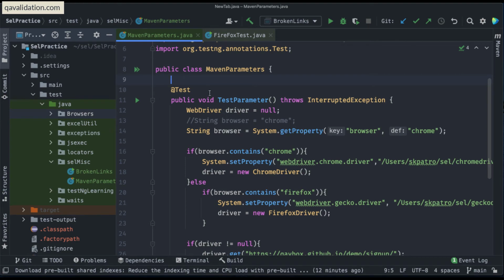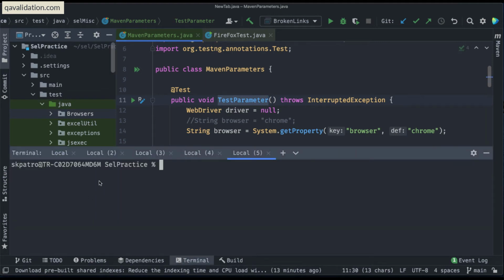Now here I will be executing this particular code from the command line. We have already seen how we can execute one particular test method from the command line. Let me again repeat that. So you go to the terminal. You can go even to your command prompt or your Mac terminal. Even IntelliJ has its own inbuilt terminal, so you can even use that. So you say mvn test. So this is the way we need to execute the test cases, right? Maven TestNG test methods.